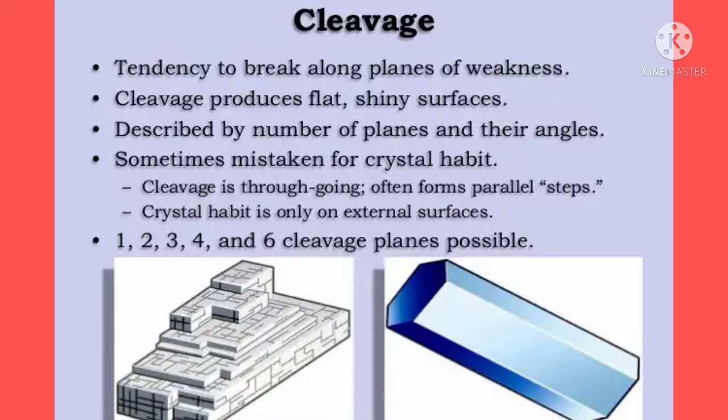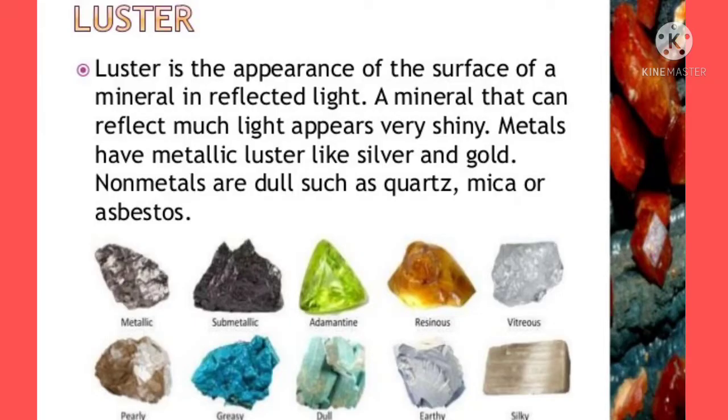Internal molecular arrangement is so complex that there are no planes of molecules. The crystal will break in an irregular manner, not along planes of cleavage. Next is luster. It is the appearance of a material without regard to color. Each mineral has a distinctive luster, like metallic, silky, glossy, etc. So as you can see, many minerals have a luster on them.